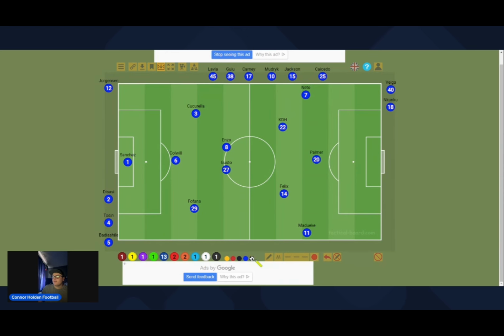I just think that the main difference was, again, game state helped because we got an early goal from Madueke and then we took the ascendancy from there rather than allowing it to become a basketball game in the second half, continuing that swing back and forth pendulum action. I think we slowed it down far better, was finding these scenarios into Palmer far more often where you could then release Madueke, and then the goals just flurried in. By the time we'd hit a little patch of 15, 20 minutes of brilliance of finding the back of the net and creating those chances, the game was out of sight, and then we were just having fun with it.